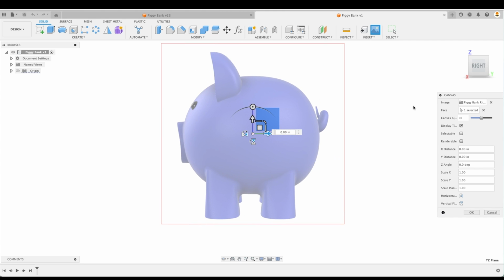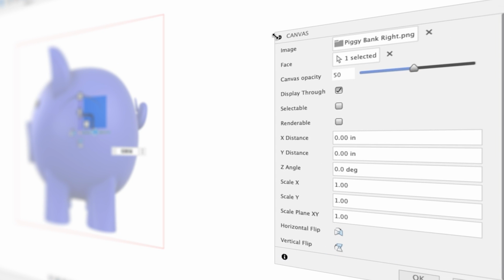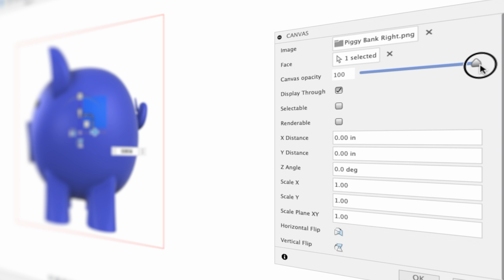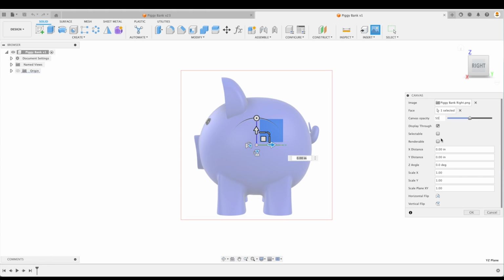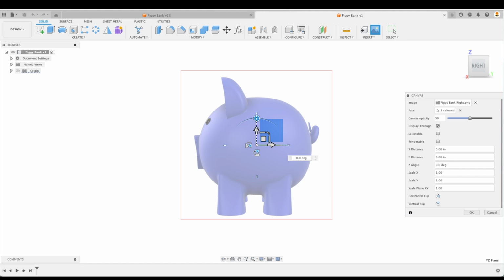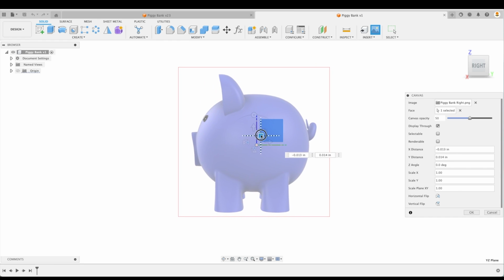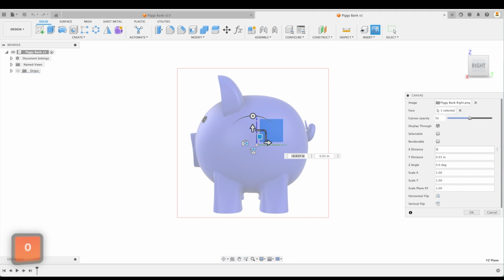Now let's go and learn a couple things about canvases first of all. Let's just go down the list of our dialog window here. Canvas opacity, we can lower the opacity and we can put the opacity at a higher level, which makes it less opaque. But let's just bring it back to 50. But the thing that I want to show right now are all these little tools that show up when we insert an image. So we can rotate it if need be. We can move it up and down. We can flip our images. We can move our images using the square right here, which moves it both in X and Y. I'm just going to reset that to 0.